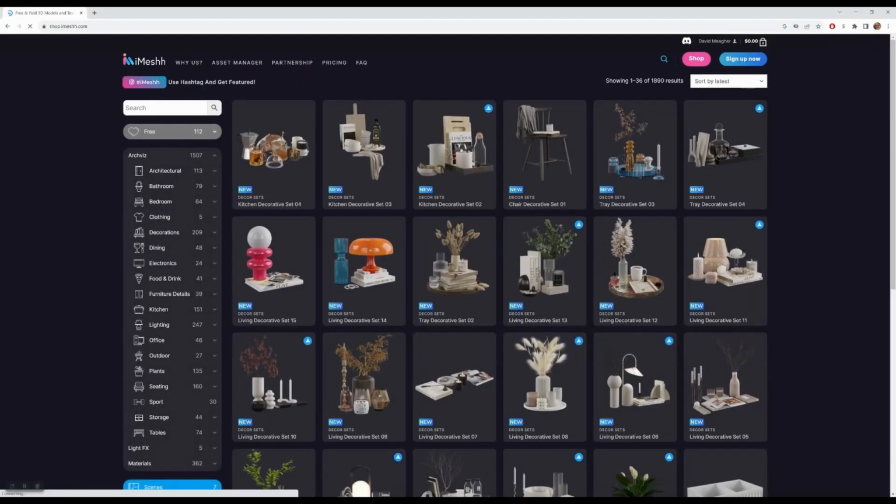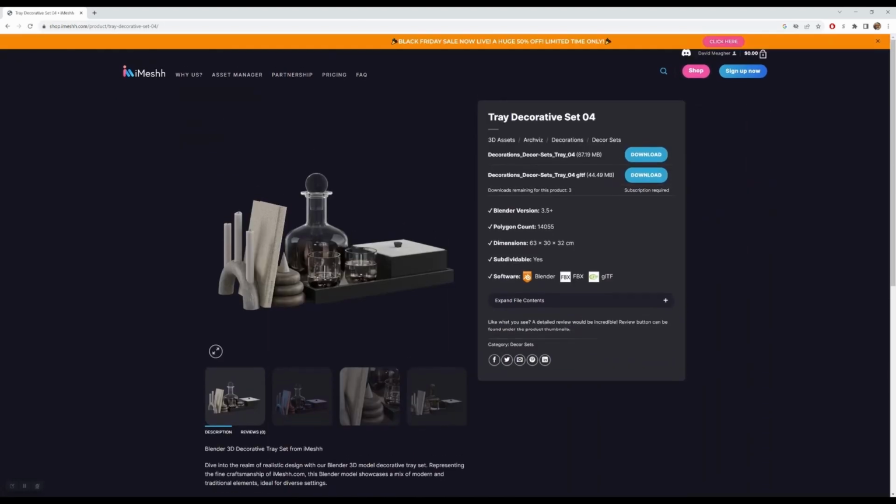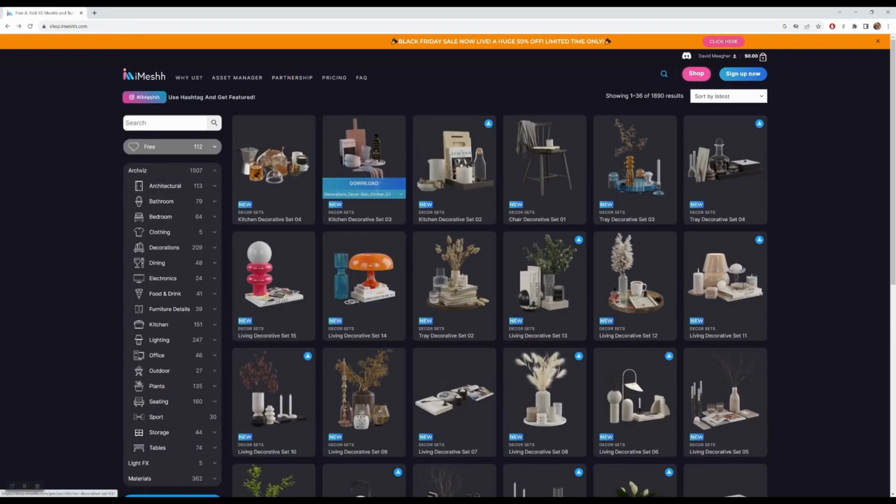Now, I'm not affiliated with iMesh at all. I only started using them because Greg Miles and Luminous Labs did a video on these iMesh assets, and they really are high-quality assets. They're pre-made for Blender, but I believe you can also download them in other formats as well. You can see here, you've got the Blender version. It'll tell you the version, the poly count, and some of the other factors, for example, useful for Blender or FBX. Now, to my mind, this is without doubt one of the best asset libraries out there.